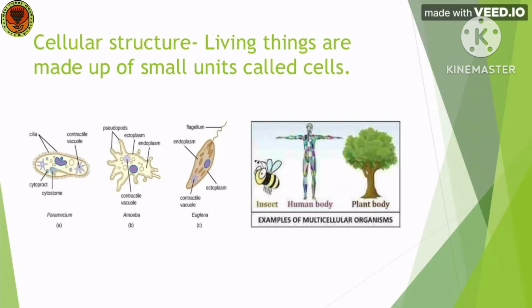A cellular structure. Living things are made up of small units called cells. All the actions and processes in the bodies of living things are brought about with the help of these microscopic cells. Some living things are made up of a single cell. These are called unicellular organisms. On the other hand, living things made up of many cells are called multicellular organisms. The amoeba and some other microorganisms are unicellular, while man, cow, mouse, cockroach, elephant, and banyan trees are multicellular organisms.